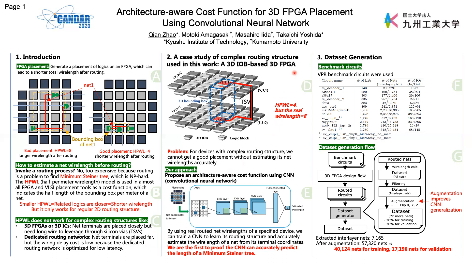In this work, we use a 3D IOB-based 3D FPGA as a case study of a complex routing structure. We have a two-layer 3D FPGA where interlayer connections are made of TSVs placed at IO blocks — any interlayer connection must be routed through an IOB to reach another layer. The bounding box only places net terminals closer but cannot consider interlayer connectivity. For example, HPWL reports a cost of 4, but the actual routed wire length of the net is 8. Without accurately estimating net wire length, we cannot achieve a good placement.